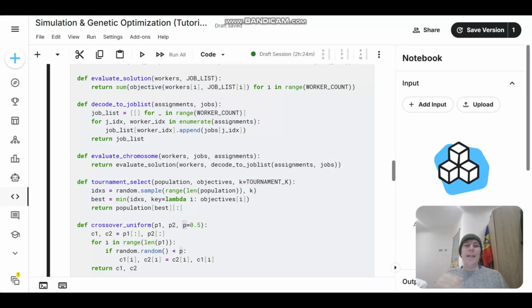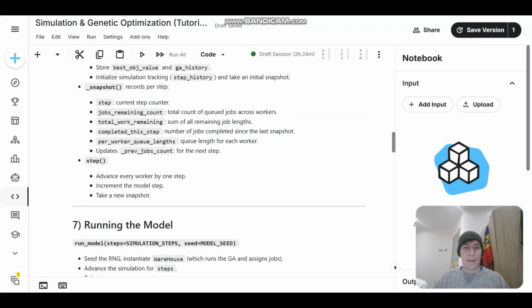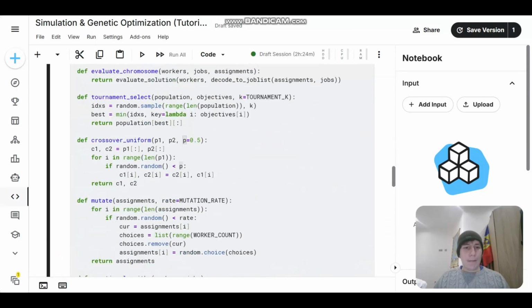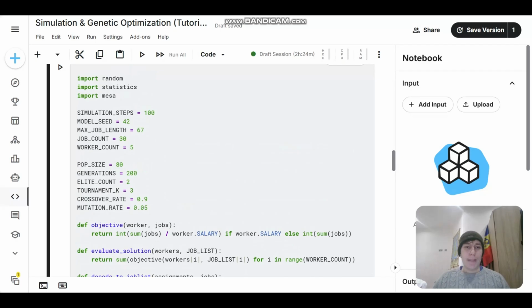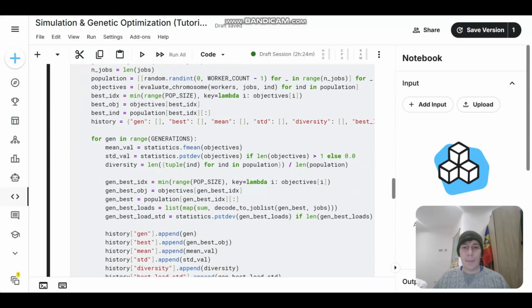I'm trying to explain what I learned throughout my PhD in more bite-size methods. This technically should be more like video 4 or 5, because I'm explaining something fairly intermediate, but you can get an explanation of this up above in the Kaggle link, which I will be adding. From this video, you can learn and understand how simulation and genetic optimization can be done using the MESA library, and the rest is just basic Python libraries that anyone can have.